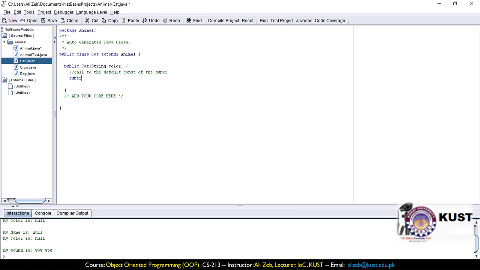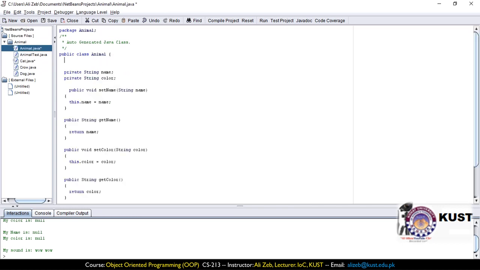If we need to explicitly call that constructor, we can use this keyword, super, with a function call notation. But if you exclude this keyword from here, it won't matter to our compiler, because this is done by default for us. And this will happen as long as there is no explicitly declared constructor in our superclass.